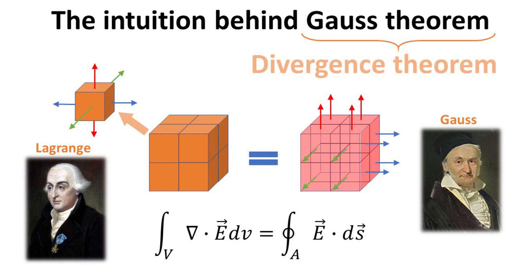In this video, our goal is to provide the most intuitive and concise way of understanding the Gauss Theorem. In a nutshell, the divergence theorem tells us that the amount of stuff flowing out of a region must be equal to the amount of stuff that is being produced or consumed within that region.